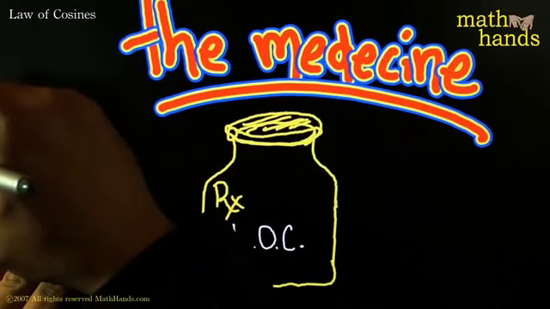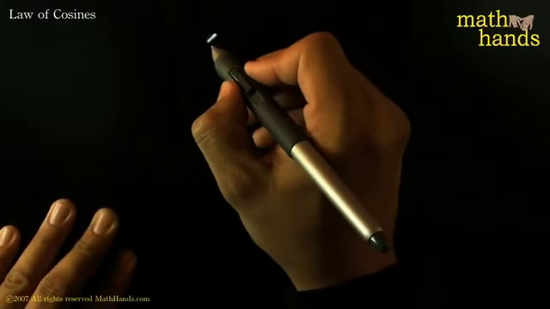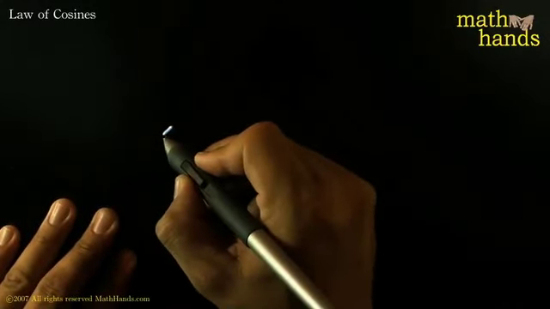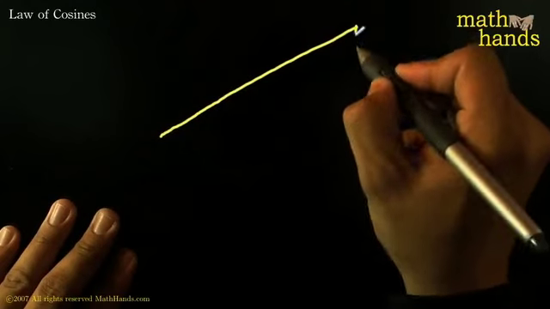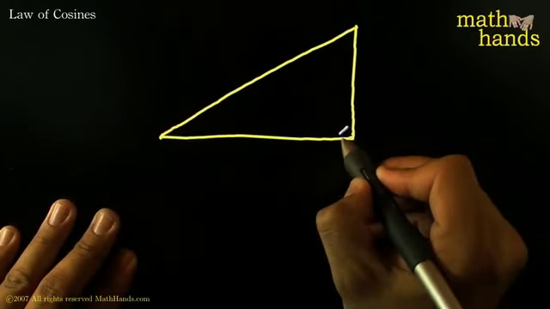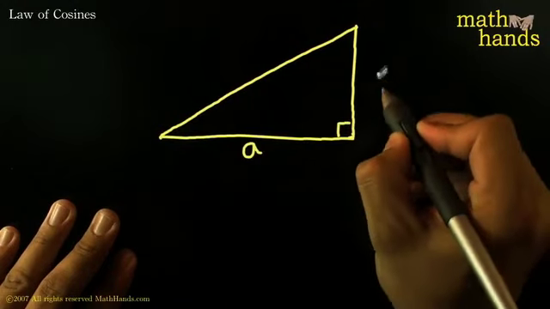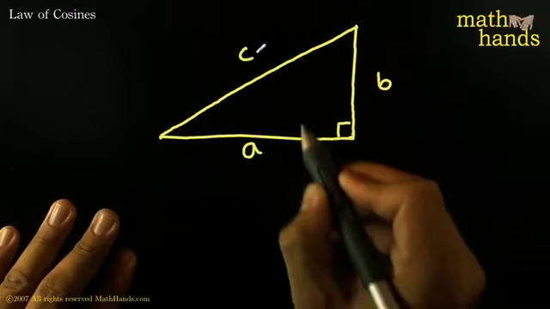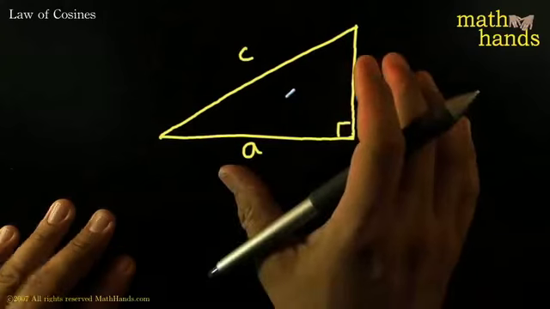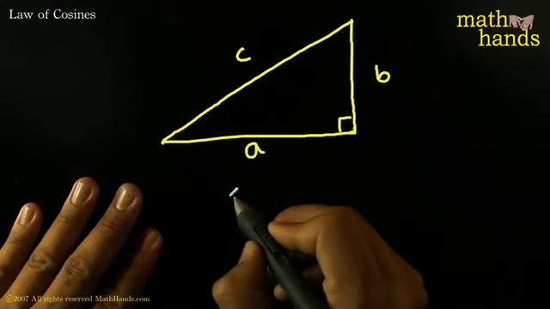Well, here, remember, this is a good way to understand what the law of cosines says. Do you remember the Pythagoras theorem? If you don't, let me remind you. The Pythagoras theorem said, so long as you have a right triangle like this in flatland, in Euclidean space, then we have this very, very special relationship between the sides of the triangles. The relationship goes like this.